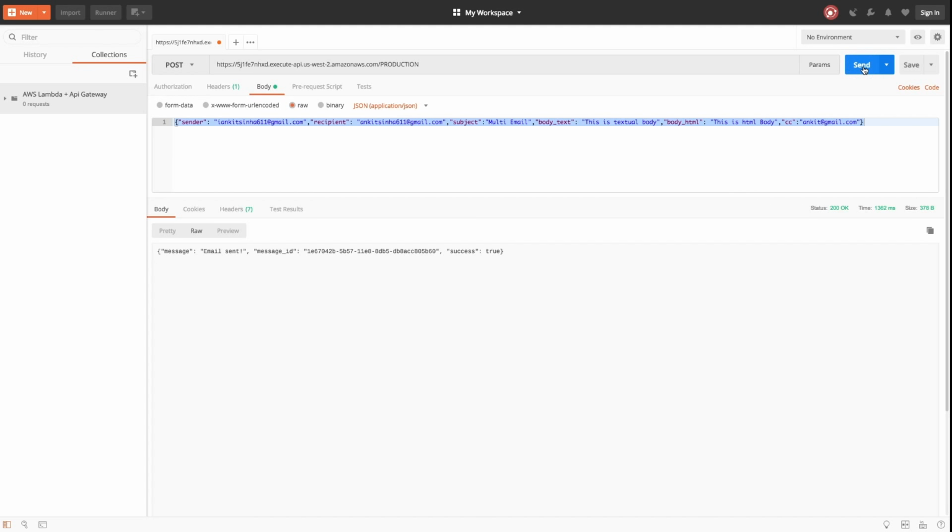So let's test this. Right now it's sending the request and says message failed, email address is not verified, because I might have written something wrong. Oh, there was a typo in the sender. So let's try that again. Email address is not verified. The following anki@gmail.com. Or maybe because of this, we don't need CC. Let's try that again. And it said email sent with message ID this.